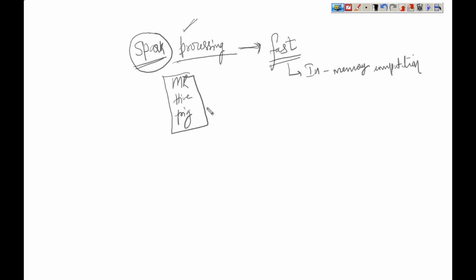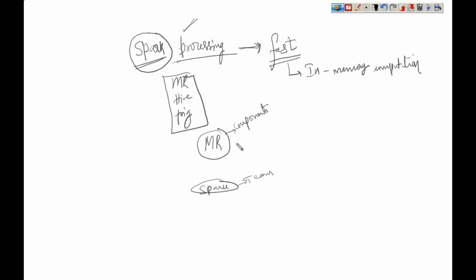Now the question is whether we want to go with MapReduce or Spark for processing of data. Which one do you have to use? When we enter into processing of data, we have two choices here. One is, do you want to process the data by using MapReduce and its components, or by using Spark and its components? We can call it the MapReduce team, and there is a Spark team. Whether you want to go with MapReduce or Spark, that depends.